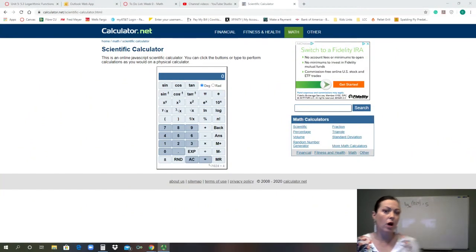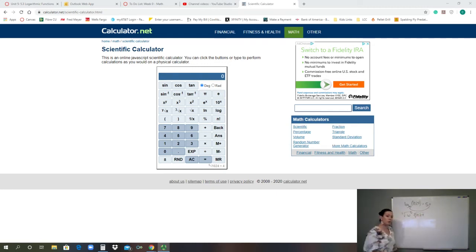So you might be given a logarithm where you have the log w of 1024 is 5. Now in this case, they tell you what x is, what your exponent is, but you don't know what your base is. This is where a scientific calculator is going to be necessary. Okay? So to start with, let's rewrite this in exponential function form. I know that w is my base, and when I circle around, w to the fifth power is 1024.